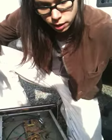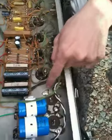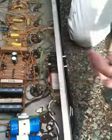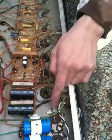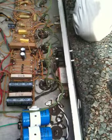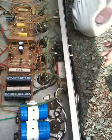Another thing is those are some of the old filter caps that are still in there. I would have had to take a Dremel and grind these tabs off to get them out because there's four of them, and you can't get all that hot at the same time. I didn't want to spray the inside of your amplifier with metal shavings without enough time to clean it. But sooner or later, those are going to start leaking like an old battery, with acid spewing out like a geyser. But probably not anytime soon. And now that they're not in the circuit, it won't happen as soon.